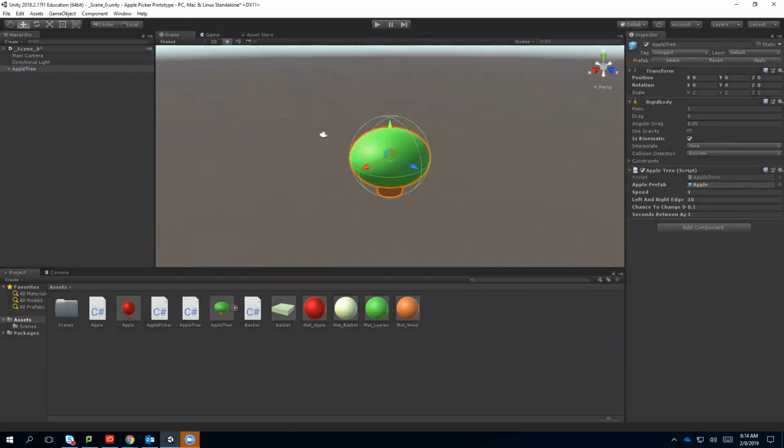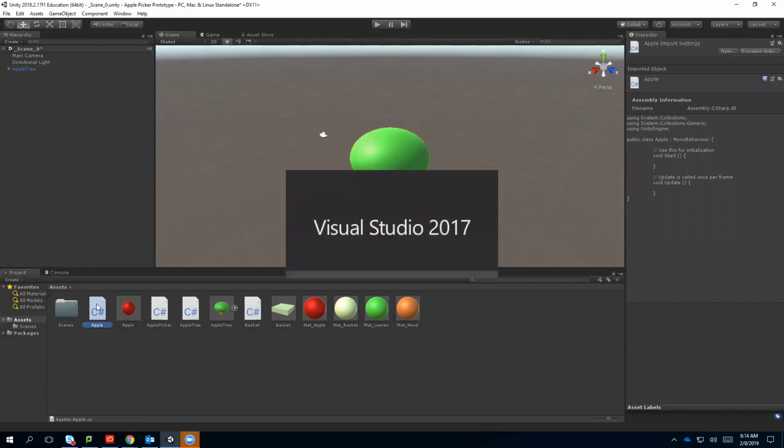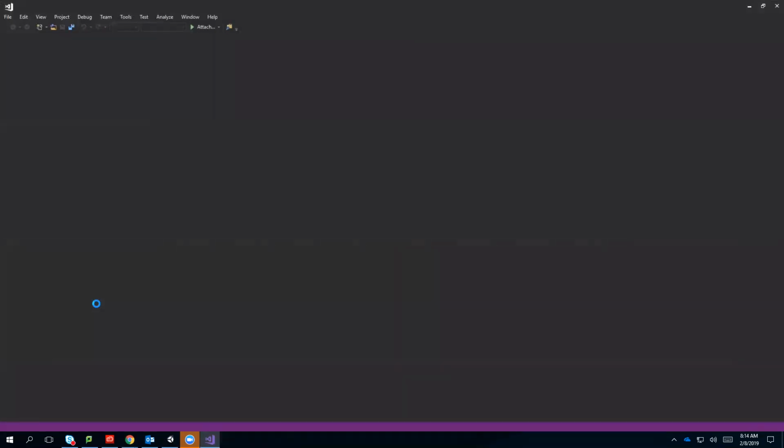Now, the next thing we're going to add to our game is to make the apples not keep falling. They're just dropping like crazy. So let's look at our Apple C# code, from my Apple script. Now I've got a good sign. I'm open with Visual Studio 2017. It didn't do any weird things. Is yours working okay? Hopefully they'll all do that. It takes a while for it to open.